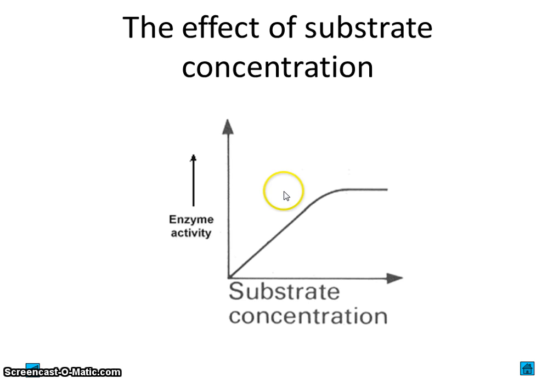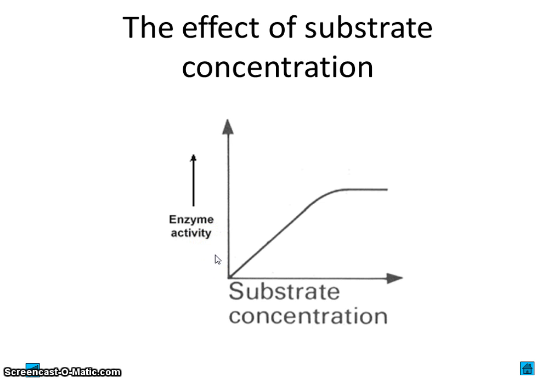So here is a graph that really you'd be well advised to memorize the shape of. It shows how enzyme activity depends on substrate concentration. Now this is slightly different to the graphs that you might expect in a simple rate of reaction investigation of rate against concentration of a reactant. It's worth, I think, splitting the graph down into two sections.